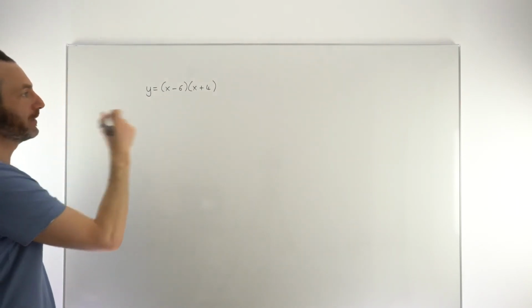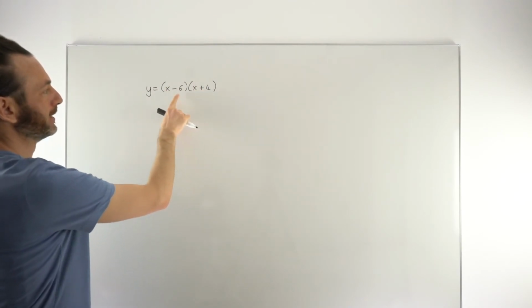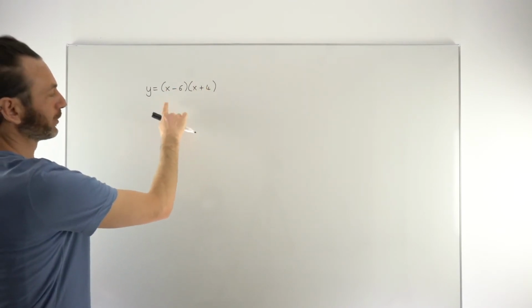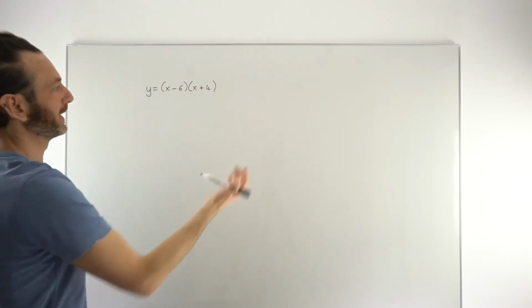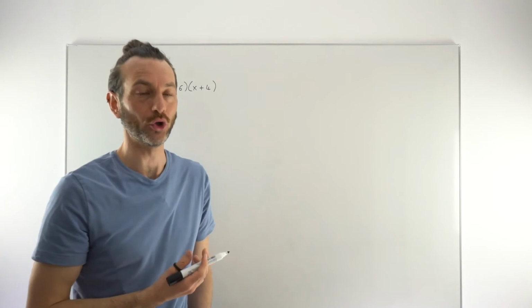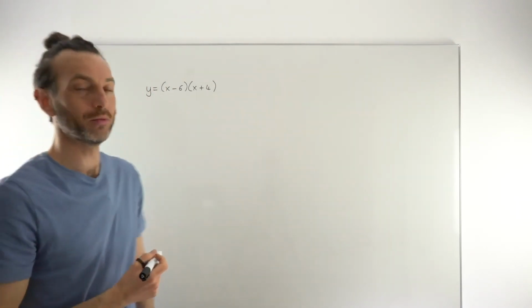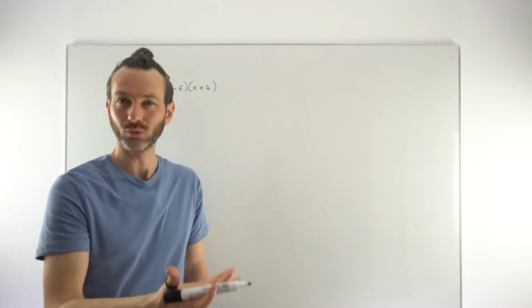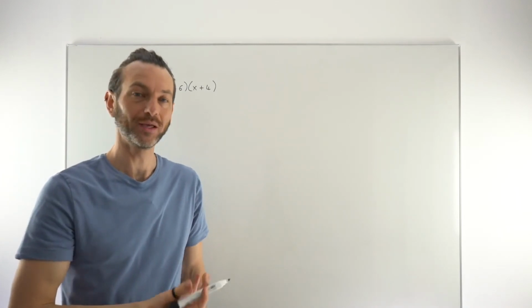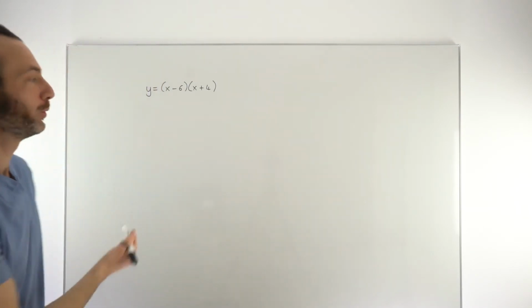Well, if you multiplied out the brackets here, you would get an x squared, and you would get a negative 6x, and you would get a plus 4x and a minus 24, and then you could combine that and it would all become a trinomial. So this is a quadratic function, but it's just been written in the factorized form. But if they write it in factorized form, or any other form, completed square form, or anything else, it's not because they're trying to make it more demanding, it's usually to help you. So why does this help us?